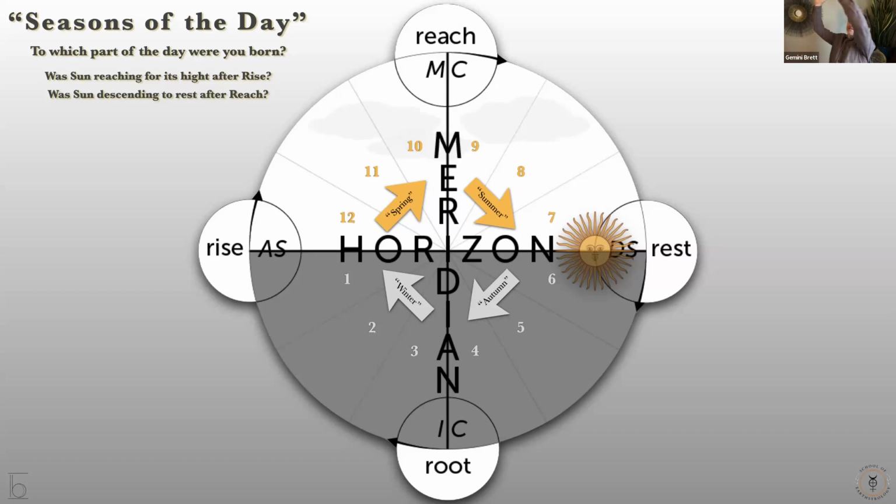You'll see this in the seasons of the day too. Like when the sun reaches its highest height at midday, it very slowly is starting to come down. It's almost like at midday, the sun's moving more sideways through the sky. When the sun gets to the 8th house, it's now honestly and earnestly starting to come down. But it's also a time where it's said your skin can burn even more than at midday, which is an amazing thing, because in a weird way, we could relate that time, the middle of the summer of the day, I'm going to speak northern hemisphere, to the middle of the sign of Leo, the middle of the summer of the northern hemisphere year.